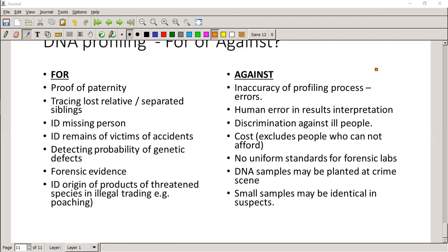There's negatives as well. Firstly, there might be inaccuracy in the profiling process. Errors may occur, especially when we only find small sections of skin or hair, and that DNA may be fragmented. So unfortunately, in that process, we might lose some of the DNA, and not all of the DNA will show up properly on the profile. Secondly, there might be human error in the interpretation of the result. DNA can be planted, skin can be planted. We can have hair from a person and plant it on a crime scene. And so there might be human errors also in the interpretation of what actually happened at the crime scene. So we must be careful of that. Or we might even determine the DNA profile itself incorrectly.